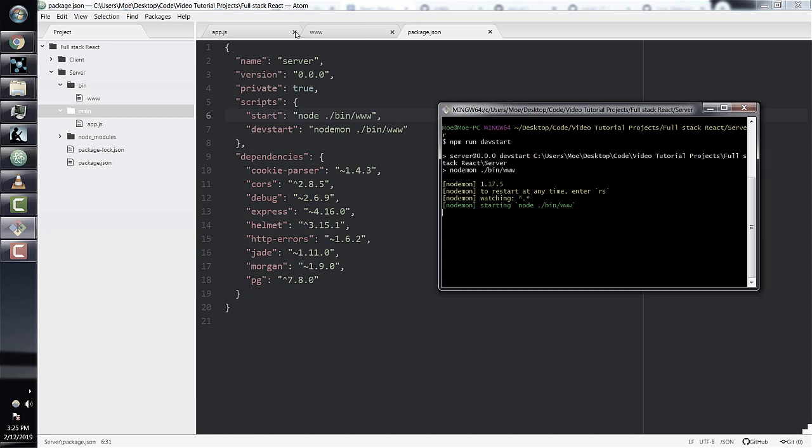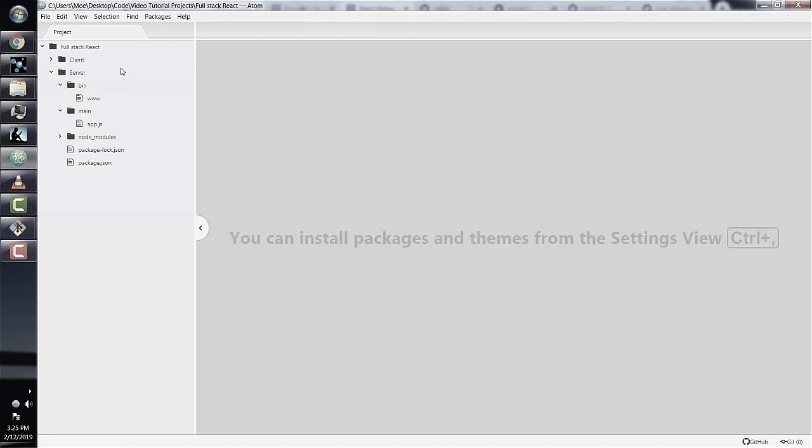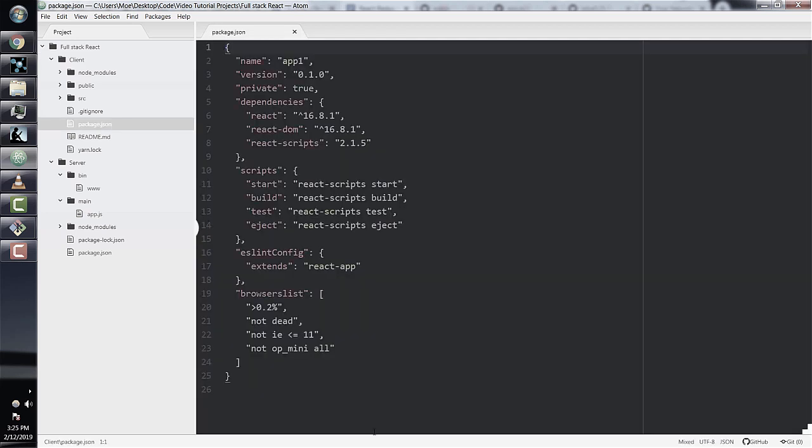So let's go in our client directory, which holds our create React app. And inside our React app, let's go to the package.json file. And here we actually just need one line of code: proxy in quotes, and then colon, and then our localhost 5000. And remember, localhost 5000 is a port that we're running our Express server in. And that's it. That's literally all we have to do to connect our React frontend to our Express server.